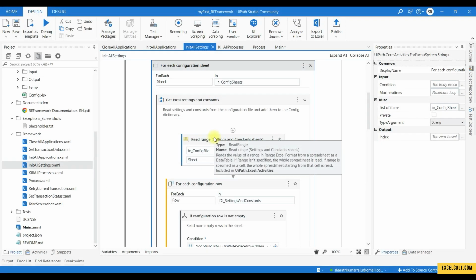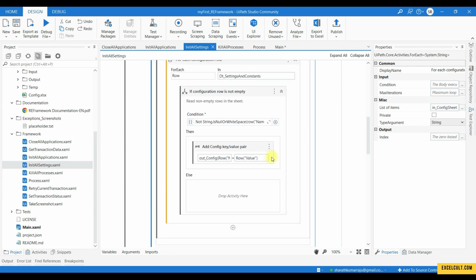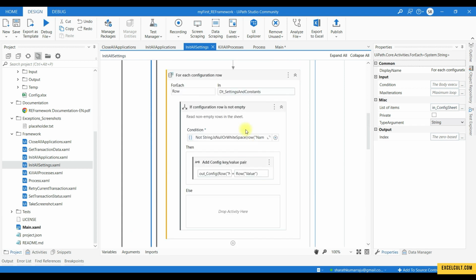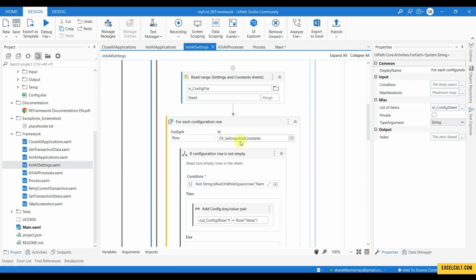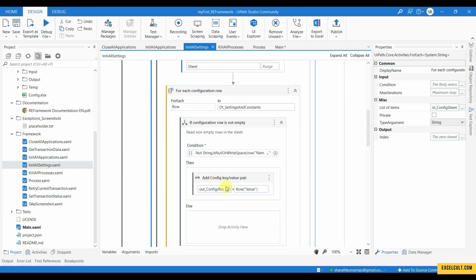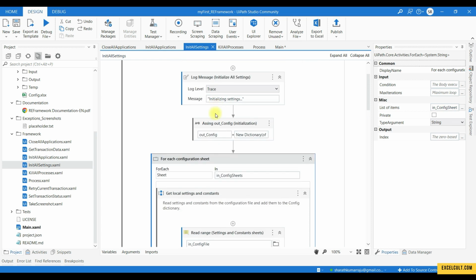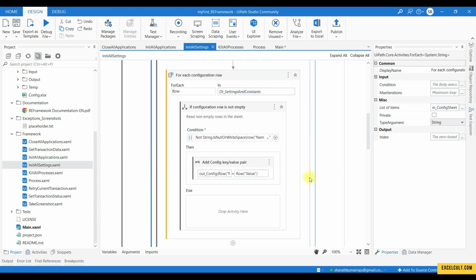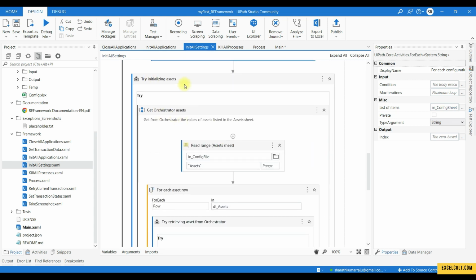Don't be confused. This video is just to get you familiar with how it looks and what its basic functionalities are. Going forward, we have a For Each where it is adding all these values, whatever we have read, the key and value pairs, to this particular dictionary. And after that we have assets.